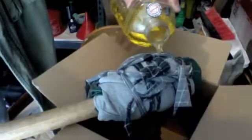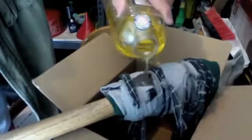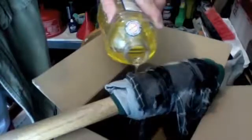I got this box here just for cleanliness purposes, and then I'm going to just soak them in whatever fuel these socks or these underpants. These underpants are going to get the tiki fuel. So just pour it on there, let it soak in. Don't want to waste. Wasting is bad. You want to make sure you get it all soaked in there too. You don't want to miss any spots.